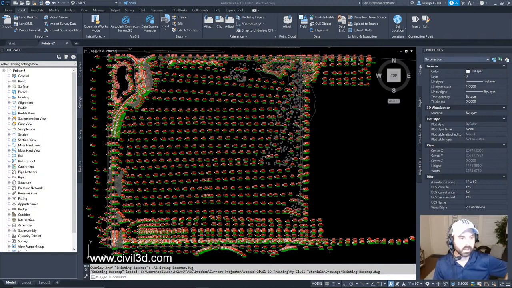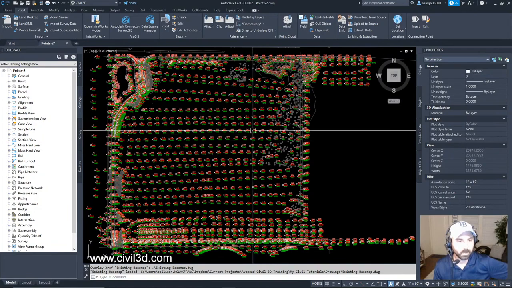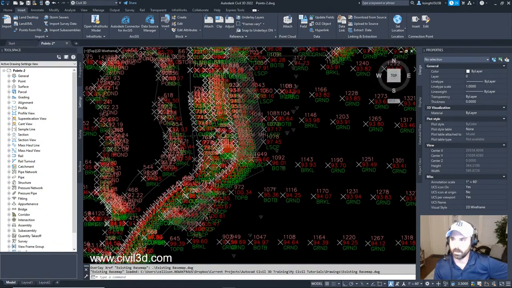This exercise again uses the points-2 drawing and the existing base map drawing with the modifications you made from the previous exercise. We'll zoom in to the upper left area, right over here.